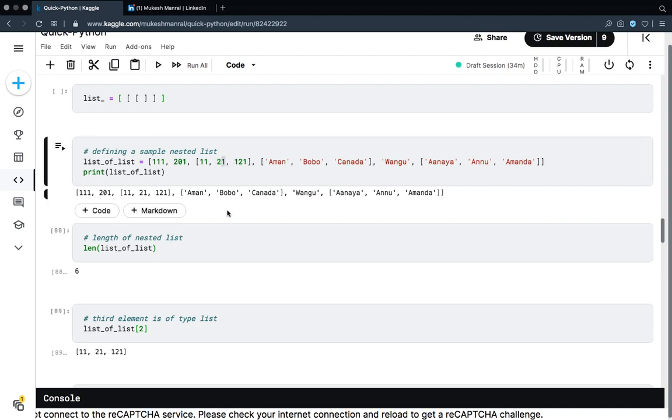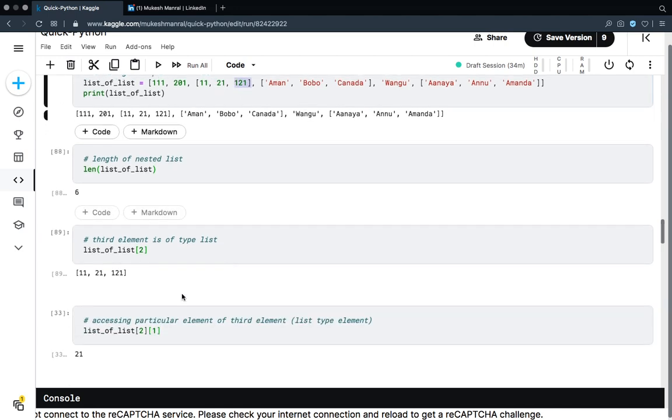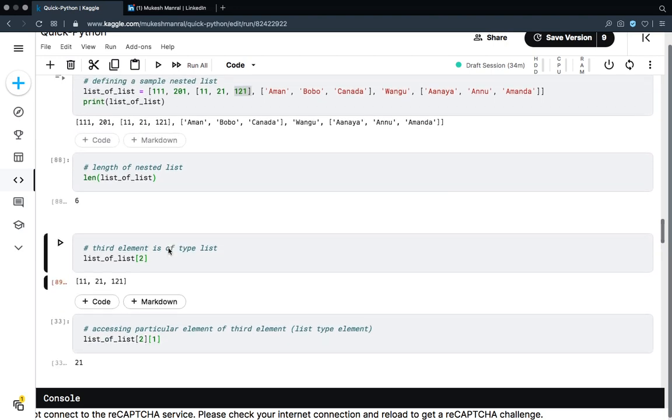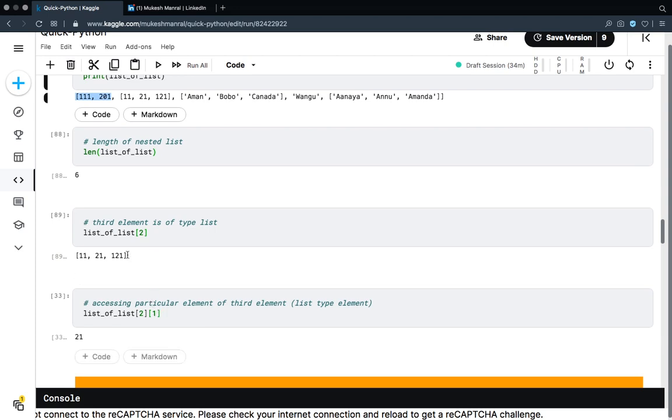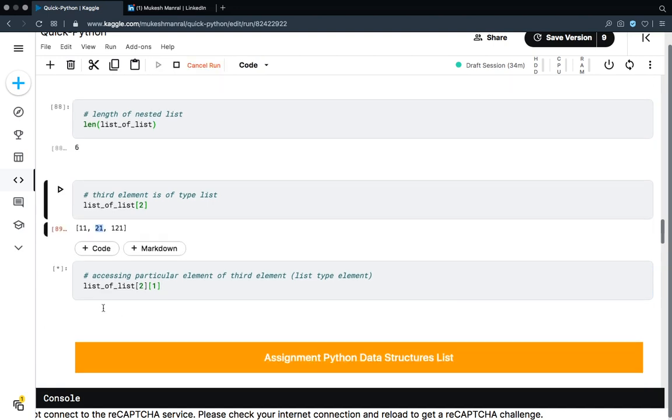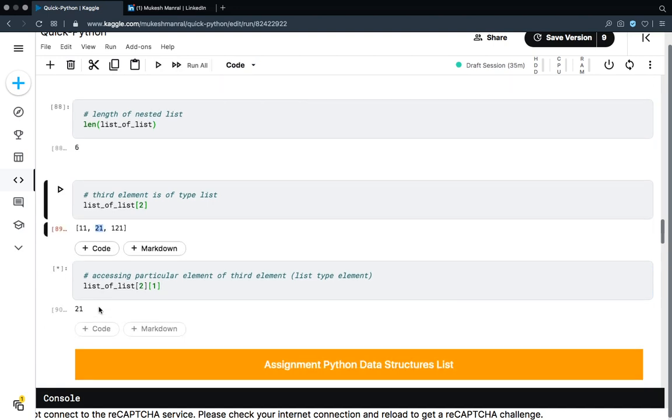So you have extracted this list out of this list. Inside this list you can directly access the second element. This is the second element of this list. So this is how you can use indexing inside list of list.